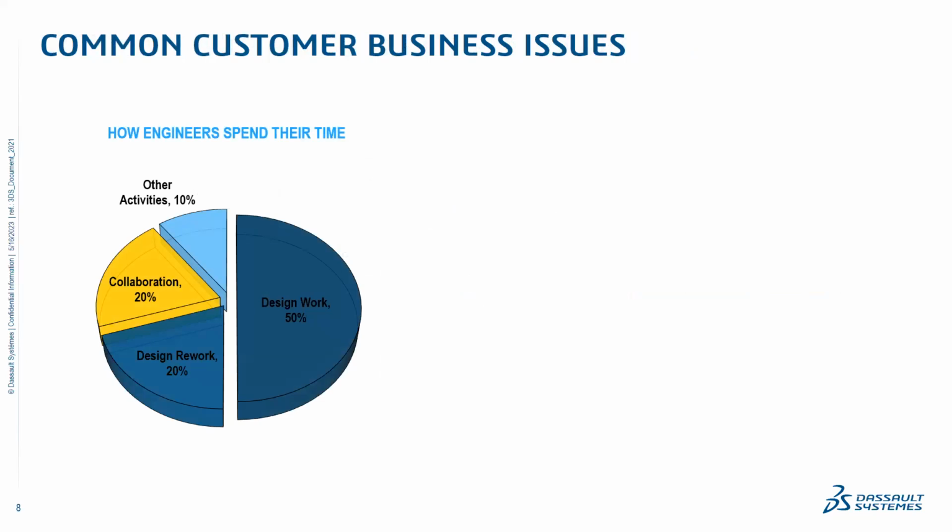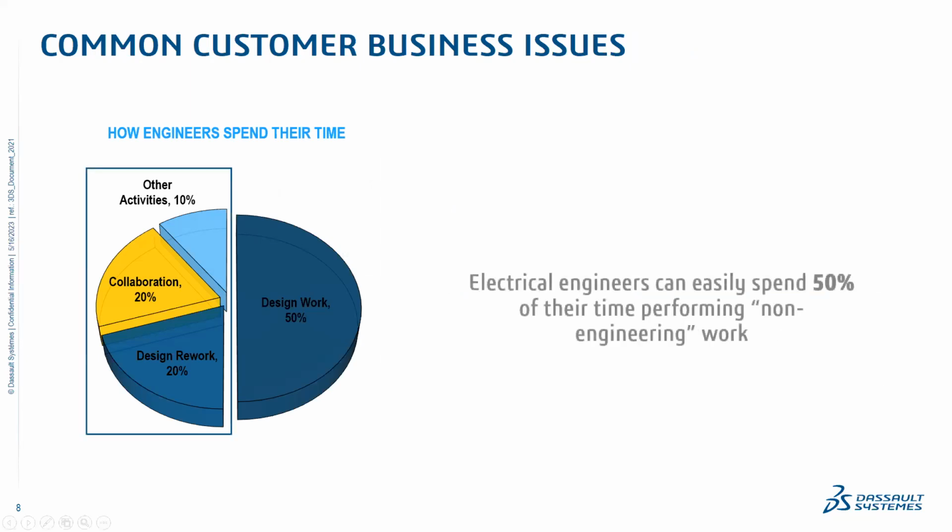So root cause of a lot of this really comes down to the fact that a lot of an engineer's time, as much as a half, or in some cases more, is spent doing non-engineering tasks. 50% of the time, that's a lot of time wasted. It could be better spent designing.